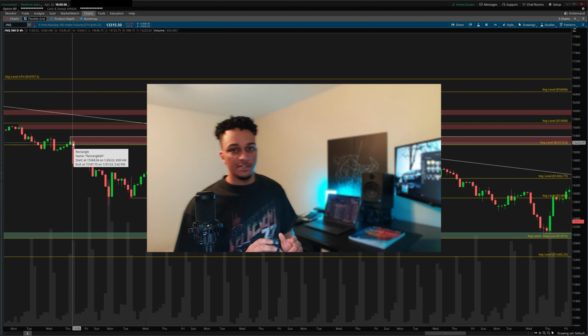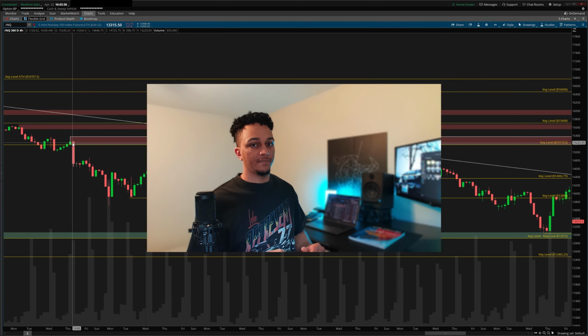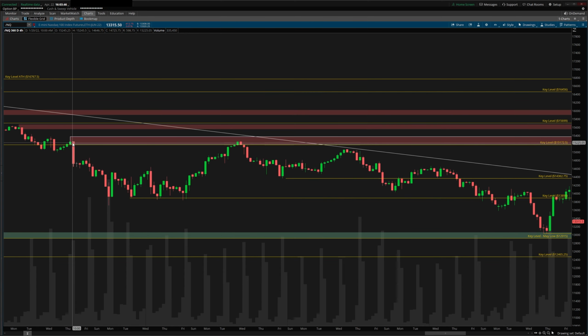And when you have a price drop that rapid and that fast, all the orders up there likely aren't getting filled. So it leaves a zone of supply, or sellers, that are going to push the market back down when price revisits that zone, or push the price back up in the case of a demand zone.